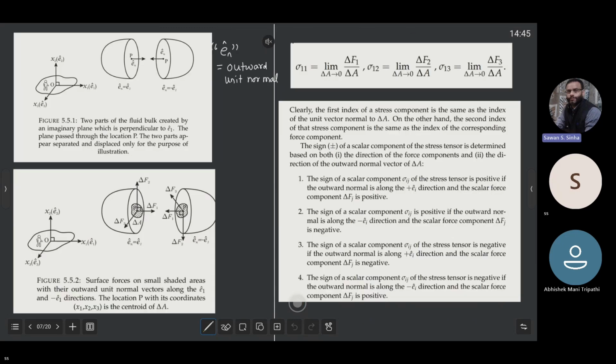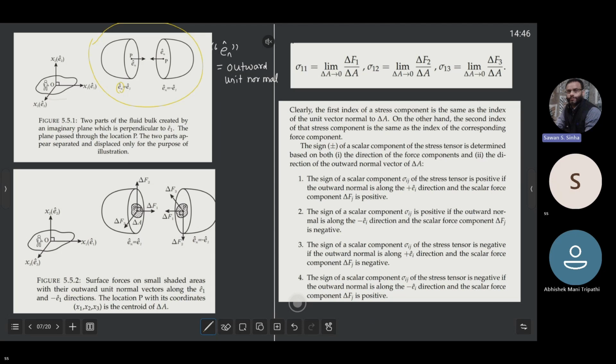Suppose there is this fluid bulk. पूरे रूम में fluid है. May be moving, may not be moving, doesn't matter. I consider an imaginary plane and cut the entire fluid bulk into 2 parts. Imaginary, अपने दिमाग में. Separate them. Now the way I have cut the whole bulk, I have cut it using a plane. And since it is a plane which cuts, I can associate a unit vector with that plane. That unit vector I call En.